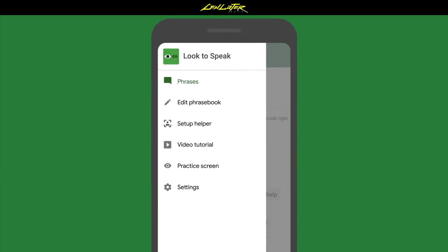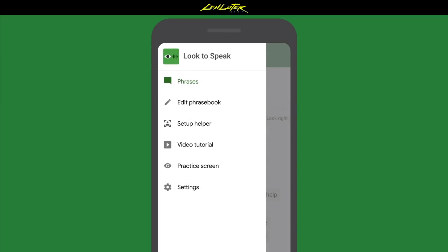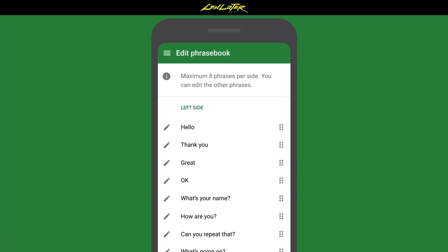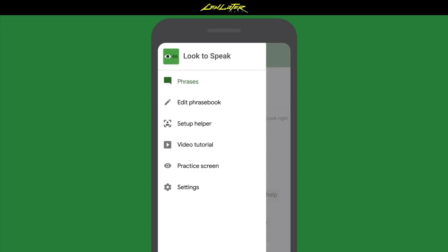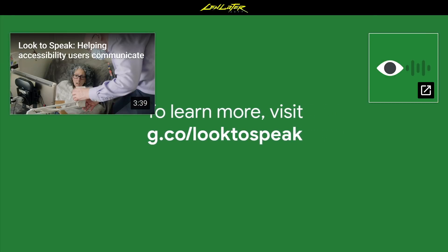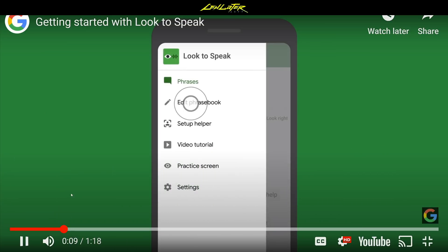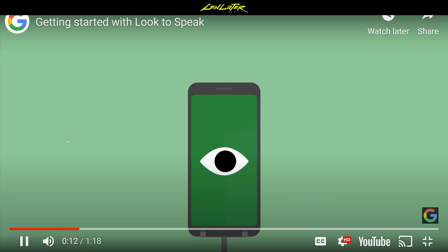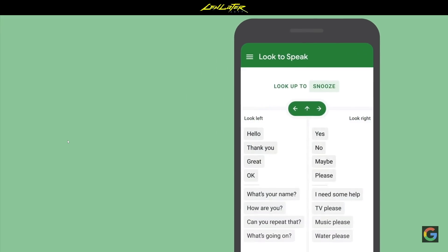Now, I know you might be thinking this is frustrating, having to go through all these menus. But you'll take what you can get if you have no method of interacting with the world — this could be a huge deal. And this could be like a language where you just get better and faster the more you use it. The algorithms figure out what you normally say, or what you normally say after having said something previously. And you know how Google gets with this stuff — super smart. All of a sudden it gets more sophisticated, starts to flow, and you start to feel like you have a means here.